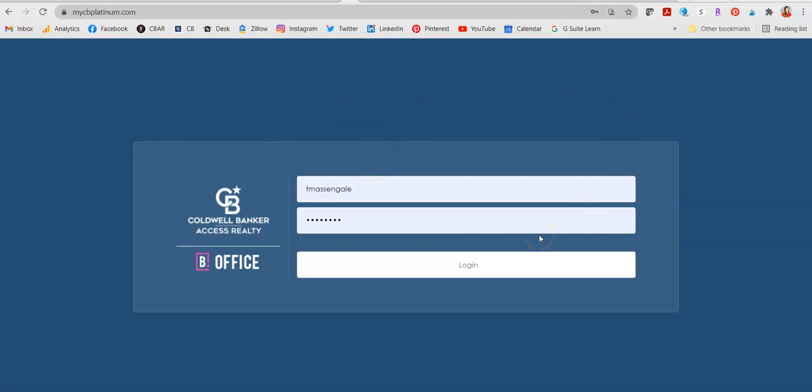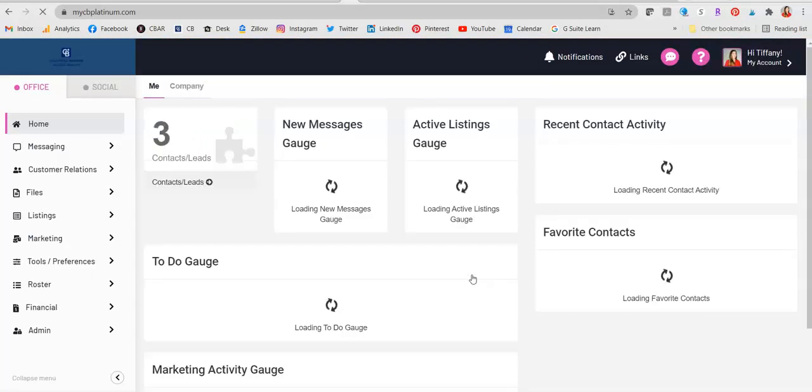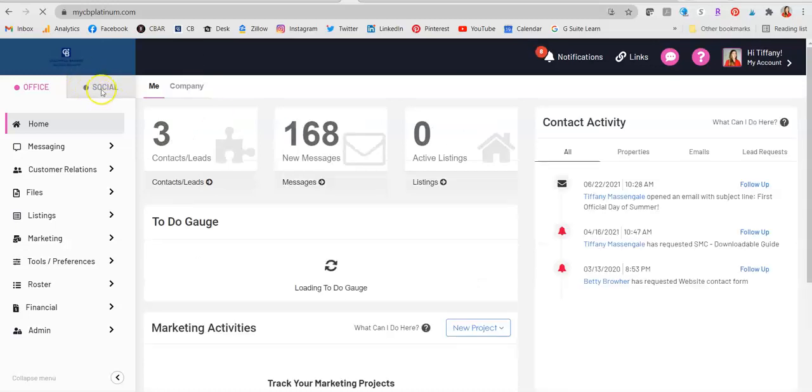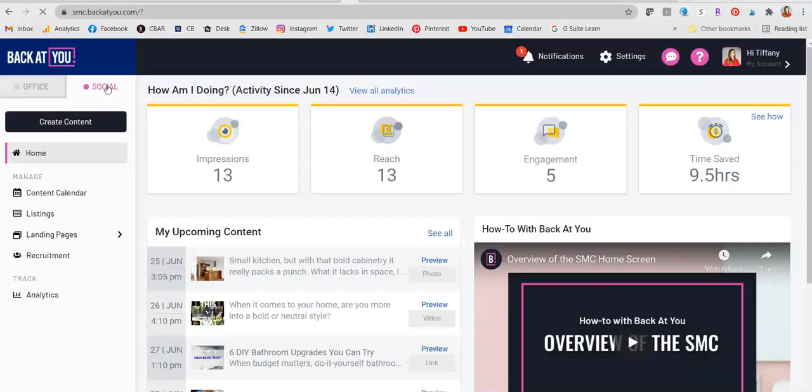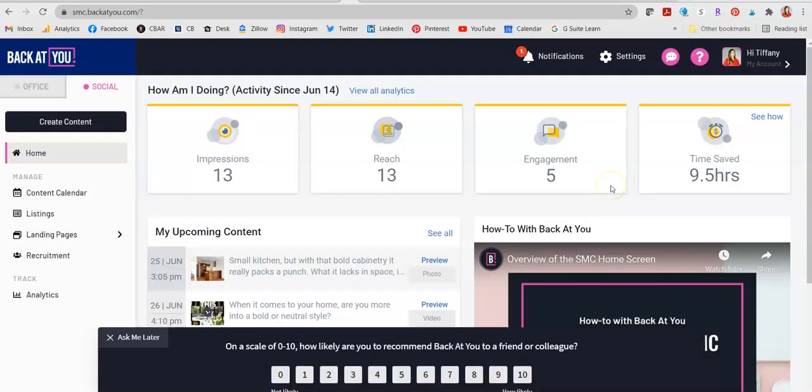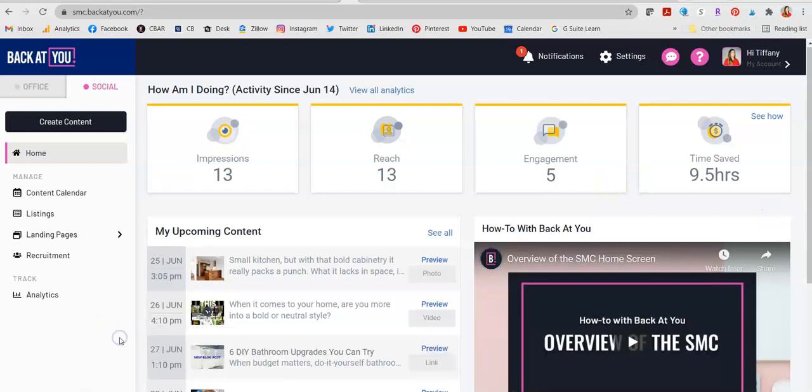Okay. So obviously the first step we want to do is we want to log into the back office. Once we're in the back office, I want us to go to the social tab. All right. We're in the office tab now. That's pink. The gray tab says social. Let's go ahead and click onto the social tab. And sometimes it takes a minute to load, but we're patient some days. Okay. So once you're in the social tab, and I'm going to go ahead and X this out so we can see the full screen. All right. We're going to go to this black button that says create content.